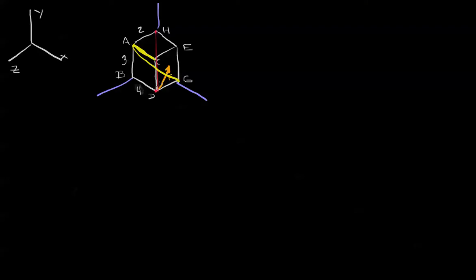Now I do need to clarify one thing. In the beginning I said that force F goes from D to E, and it will. I said that was a 45-degree angle, but as soon as we change that from a cube to just a block, it's not a 45-degree angle anymore. We need to figure out exactly what angle that is. But in the end, it does go from D to E. That said, let's get started.